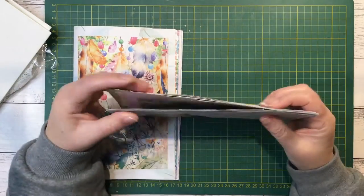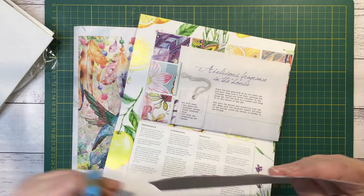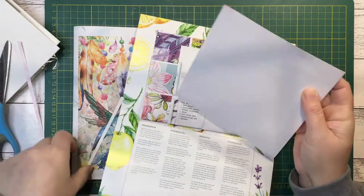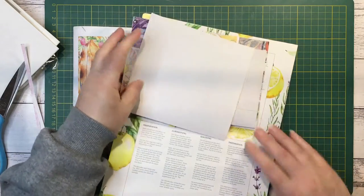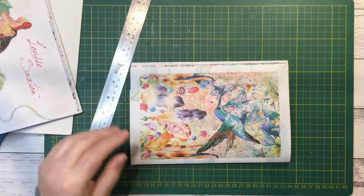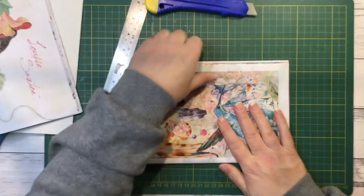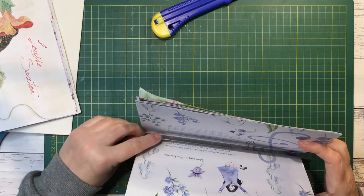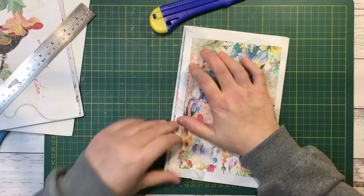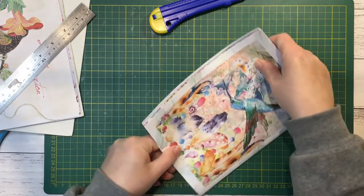All right, now I know that we have a piece in here which is just a little too long for my liking. So I'm just gonna cut that down just a little bit. It's a bit crooked too, but I will. That should fit a bit better now. My ruler and my knife. Make sure that they're all together nicely. Every time I do that, it looks really crooked and I'm not sure why. Bit better.